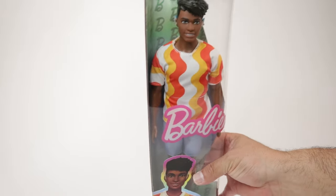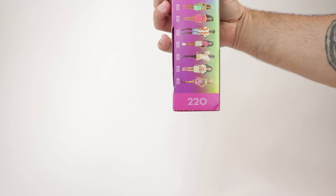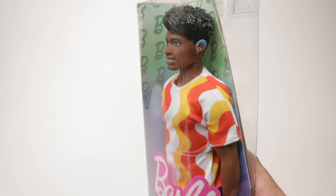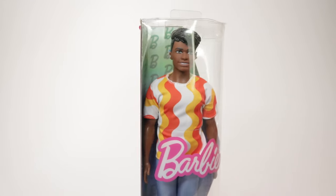And our last Fashionista doll is our Ken. This is Fashionista doll number 220. And this Ken comes with a hearing aid. Does he have one on each side? He comes with two hearing aids. And let's get him out of the box and check him out.